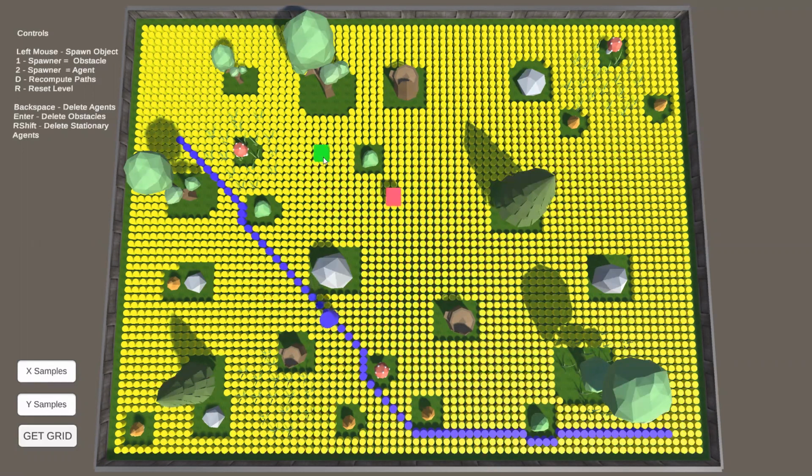And let me just reset the level so I can show you how the agent behaves when you block his path. So let's observe what happens. Oh, there you go. The path has been updated. And this happens dynamically, and it's really smooth. There is some difficulty going through there, but then it should be fine. And then the path will be computed.